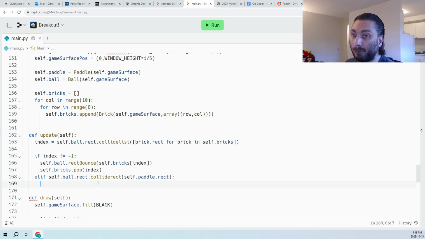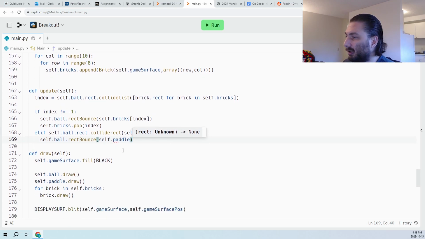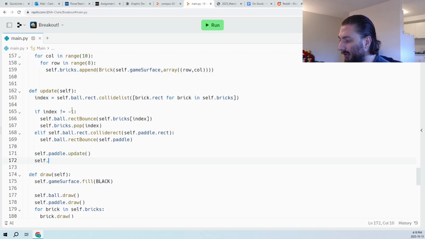Did the rectangles overlap at all? If it is, then once again, we're going to call the rectangle bounce function. And we're going to give it the paddle. And that's what you bounced off of. Now that all the bouncing off of different objects is handled, we can now just do the rest of the updating. So self.paddle needs to update, and self.ball needs to update. There we go.